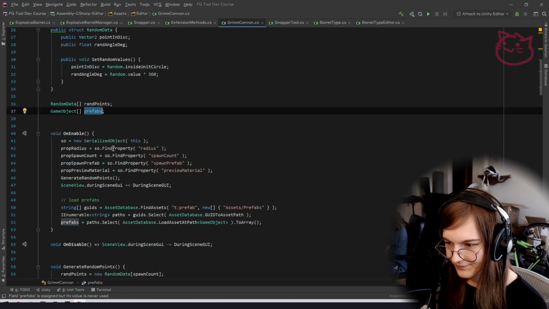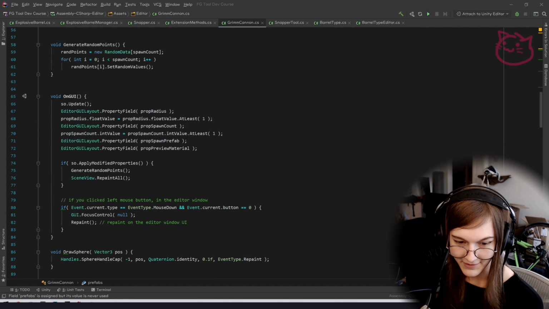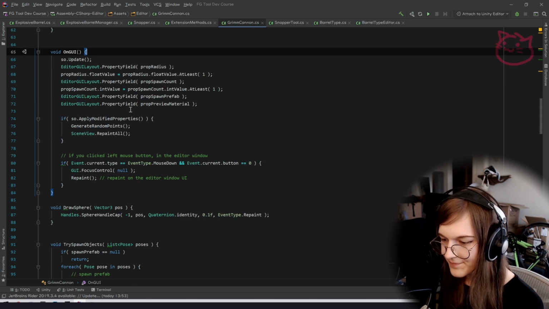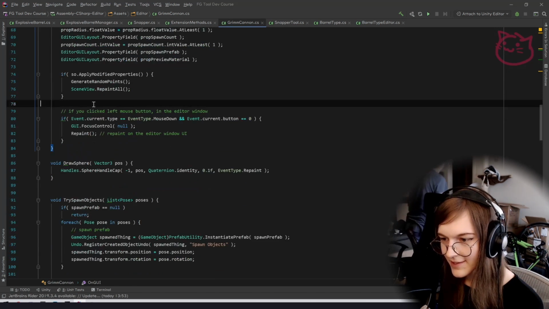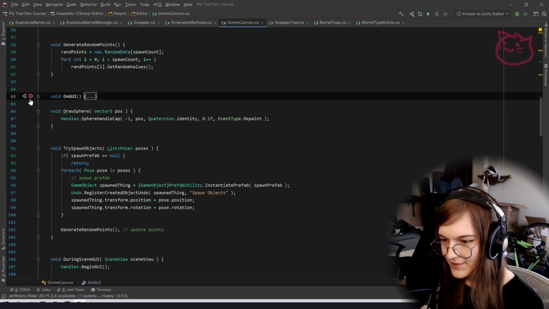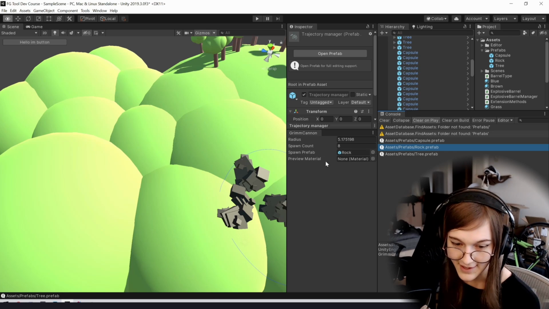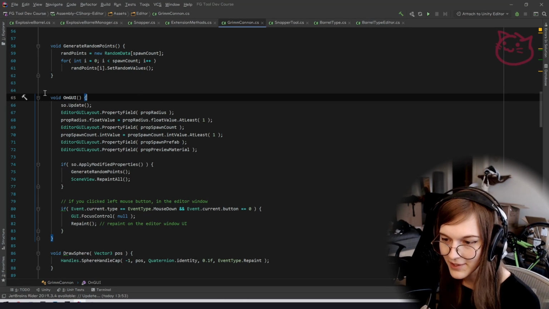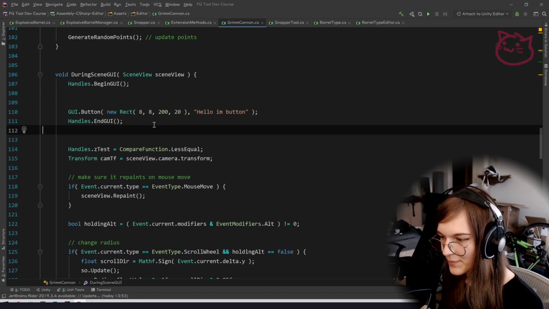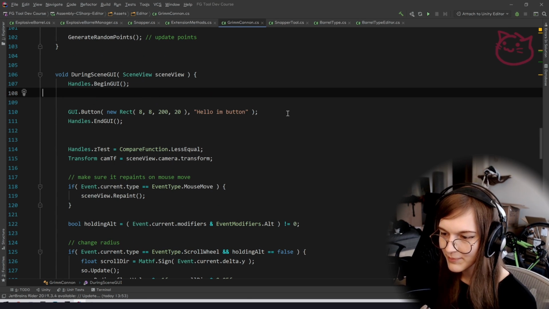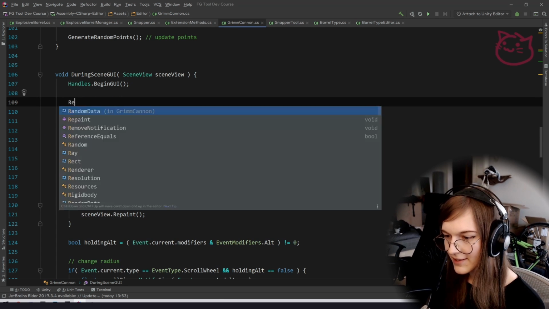All right. So that happens in onEnable, and the next step is to actually do something with this, right? So we talked about drawing in the UI. So onGUI in this case is the UI of the Grim Cannon script in the editor window, but not the scene view. So that's in here. So we drew this one button, right? And we set up a rectangle for the positioning of that one.